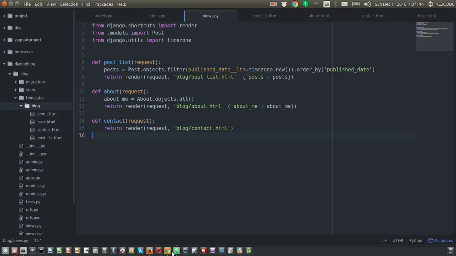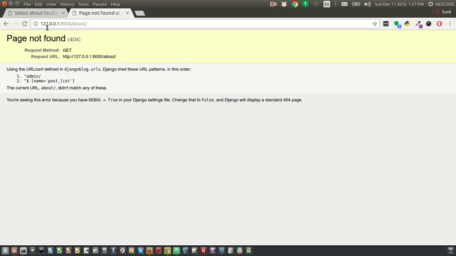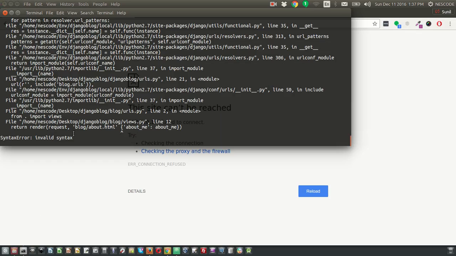So if you refresh the page here, hopefully you should see some content, but no content is coming. Might be the server is not running. It says blog invalid syntax, about_me.